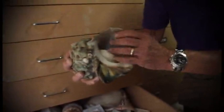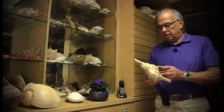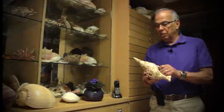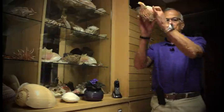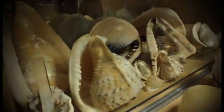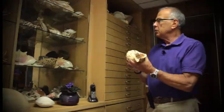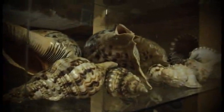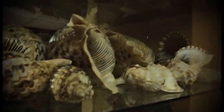Protecting the animal. This is what is commonly called the Triton's trumpet. There's an Atlantic variety, a Pacific variety. They are commonly used in the tourist trade by drilling a hole or breaking off the top here, drilling a hole and using these to blow the trumpet, the Triton's trumpet. It's both this one and the conch, big conch down here, that are used for that type of activity. But from a collector's standpoint, these are highly variable in size, but very similar in coloration. These are all Triton's trumpets of different species and different forms. They get very large, some of them as big as 36 inches long, and very, very valuable.